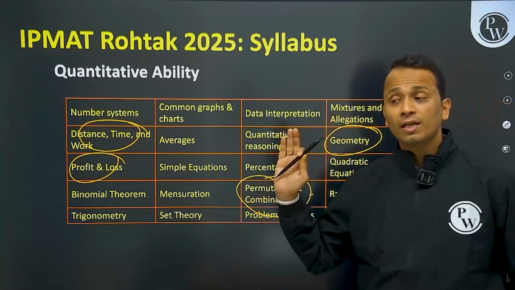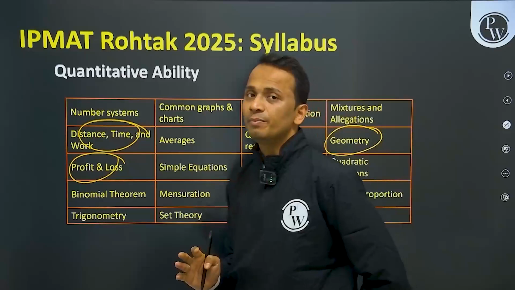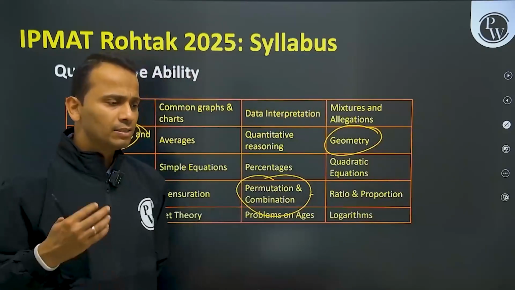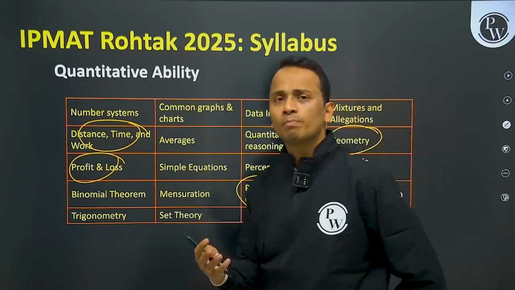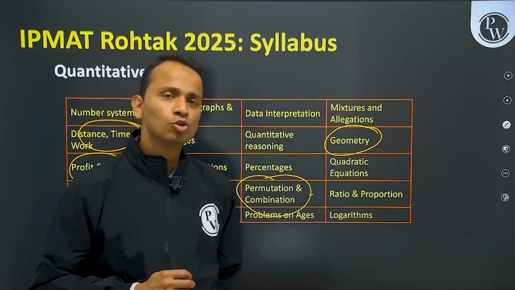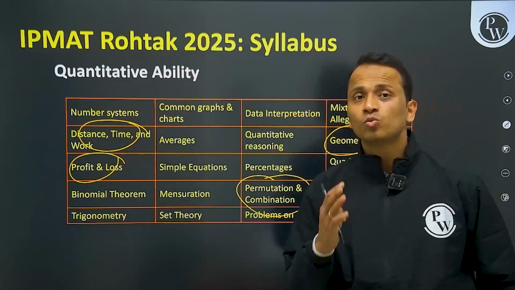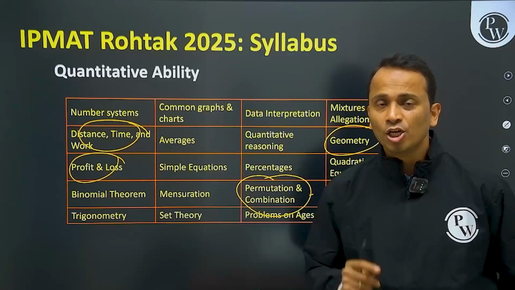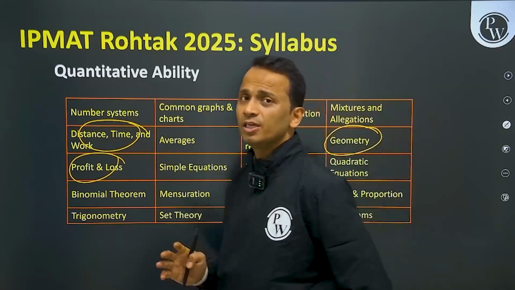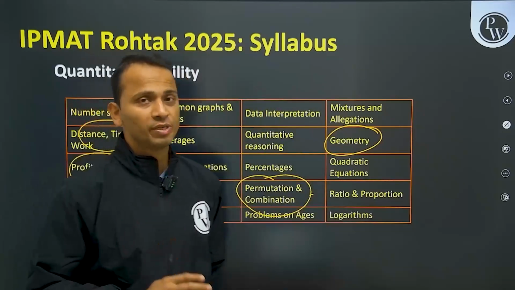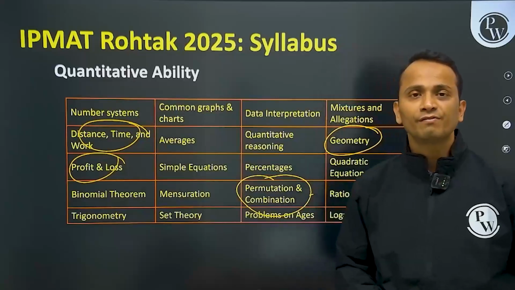Now other than the questions of mathematics, you will also be tested on data interpretation. Now data interpretation means you will be given some tables or bar graphs or pie charts, some mathematical data, and the questions will be asked on the basis of that data, and these questions will include some calculations. So you need to brush up the calculations that you have learned in percentages and ratios especially. All right, so all these things will be tested in the section of quantitative ability.